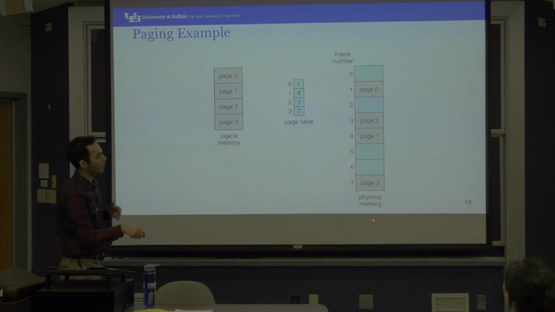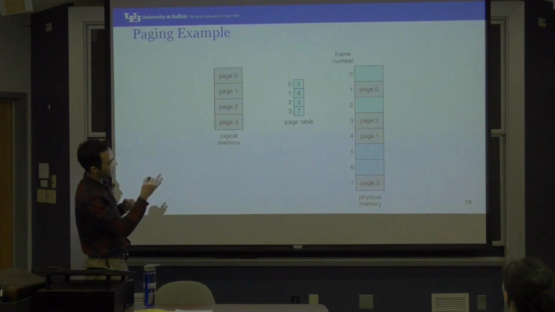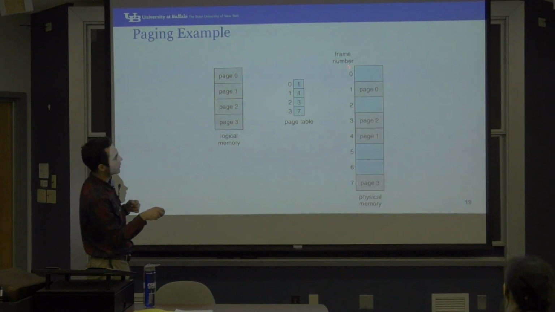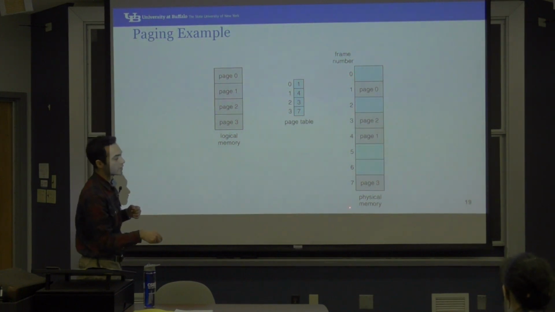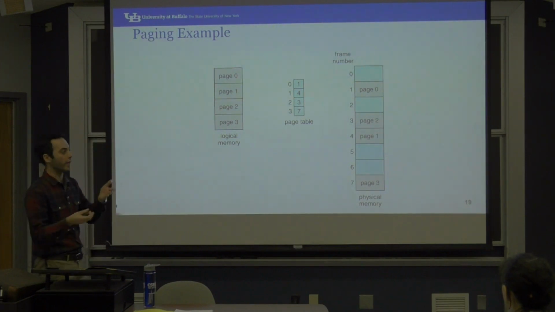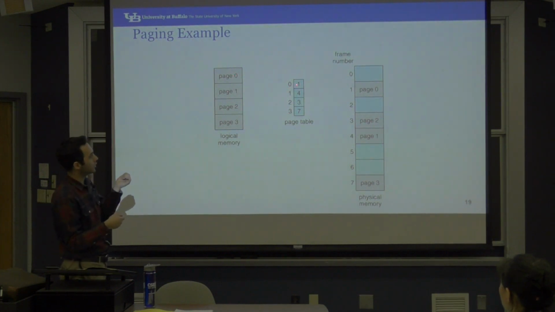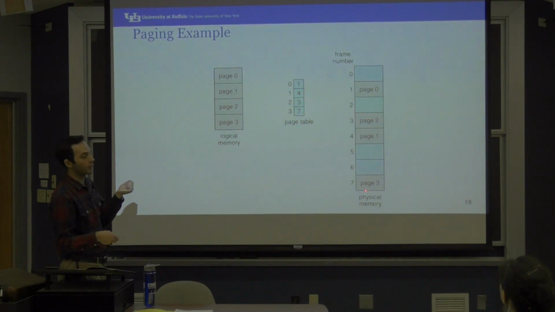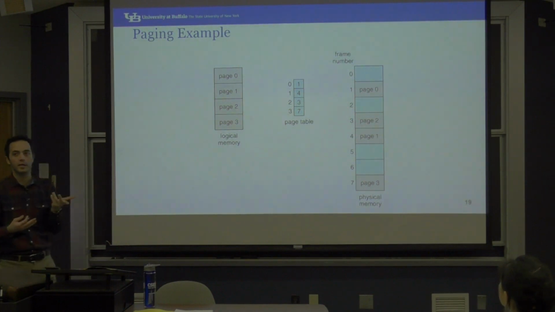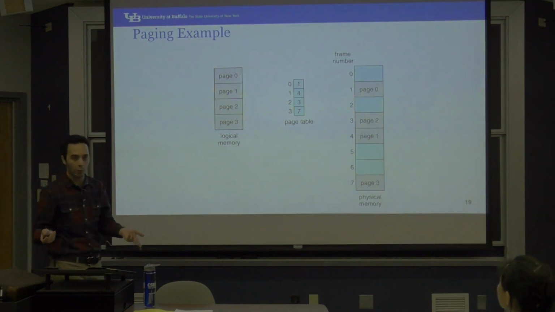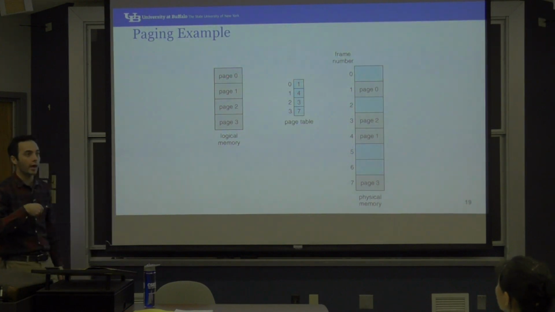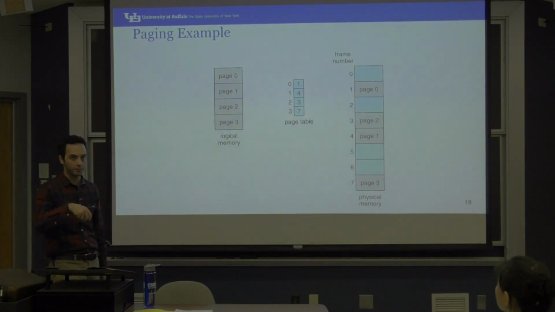So this is how we're looking at the memory. These are the frames: frame 0, 1, 2, 3, 4, 5, 6, 7. We have more total memory than this user process uses. Page 0 is mapped onto frame 1. Page 1 maps to frame number 4. Page 2 maps to frame number 3. Page 3 is mapped to frame 7. Okay? And the process does not know any of it. That's the whole purpose of it. The process only sees this, and we do the mapping with the hardware. All right?